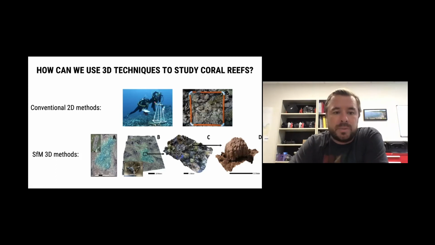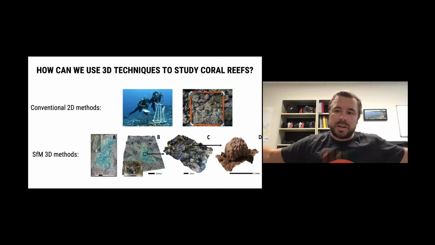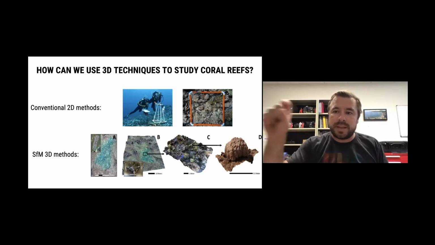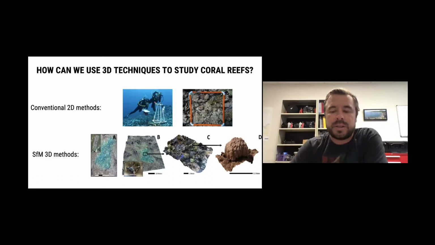So I went into structure from motion technology wholeheartedly, realizing that using this tool, we can map large areas of the reef in one shot instead of taking these small little square pictures, and also snap the photos together to create three-dimensional models. And this is just an example from a figure we've been using often from a site that doesn't exist anymore, Wildpie. It's been covered by lava, but it's just showing how you can map at a number of spatial scales because it's a very flexible remote sensing technique.